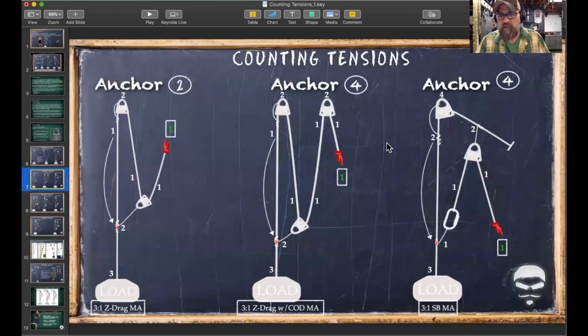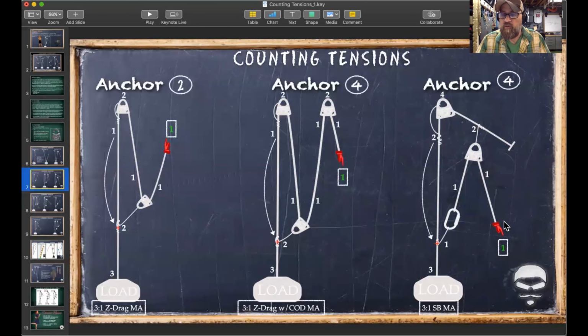All right, so moving over here, we're going to get into some kooky ones. As we said before, if I wanted to do just a very simplistic way of counting tensions, a lot of people say, hey, just count the amount of lines that are supporting your load, which is fine for simple mechanical advantages. And if you can break your mechanical advantages up, you can do that for compounds also. So if I drew a box right around this area here and asked, when I'm pulling, how many ropes are supporting my load? I can make 1, 2, 3, it's 3-to-1, right?